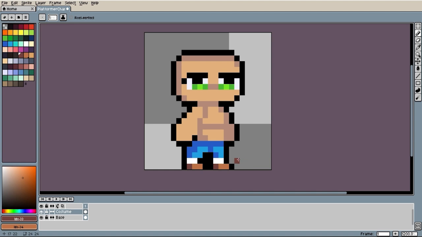The last thing I want to add is actually a belt to his design. So using these same two brown colors, what I'll do is on the outside of this hip region, I'm going to add one dark pixel on each end of the hip region. And I'm going to move one in and select the lighter brown color, which I have selected as my off color.